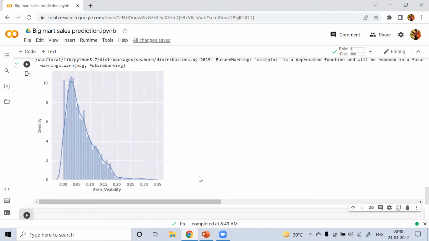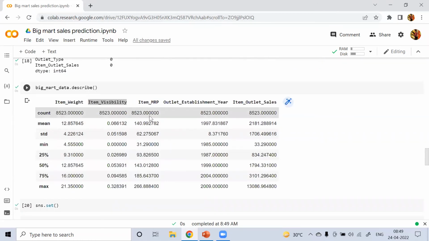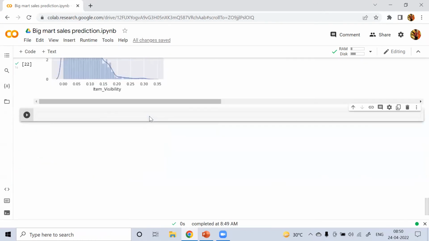Okay, so let's proceed. Let's take the item MRP column.